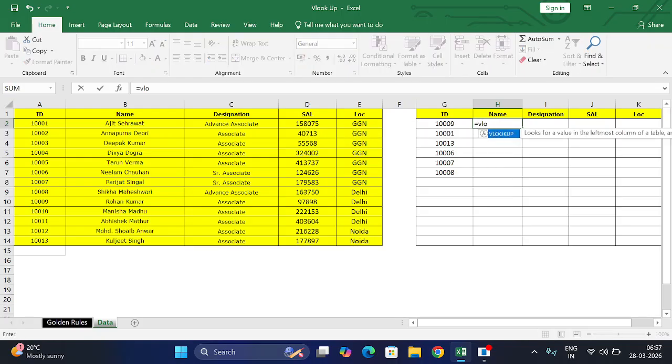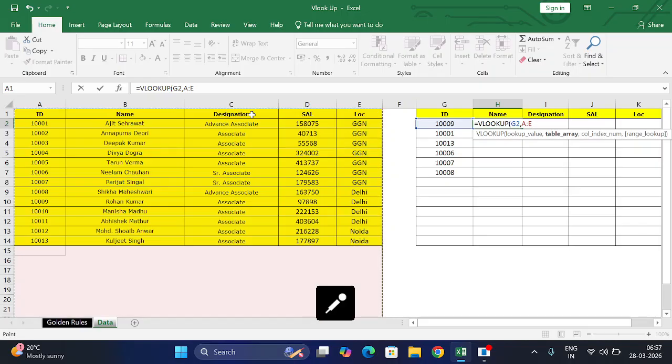Equals VLOOKUP. We are looking for the lookup value, this ID, comma, table array. So we are selecting the entire column again of this table array, but we will freeze it. How will we freeze it? We press Fn then F4, right? You can see the dollar sign before the column name: A colon, dollar, then E. Now this has been frozen, right?